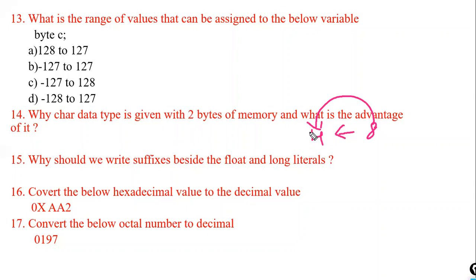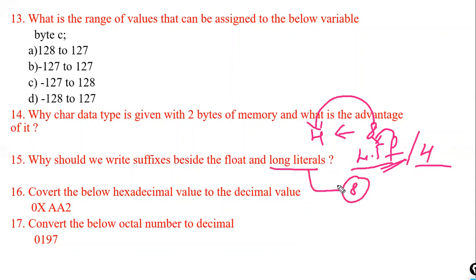Incompatible. So in order to make them compatible, we have to suffix with F, so that the decimal value is not considered as a double, it is considered as a float, and it allocates only 4 bytes of memory. For long literals, in order to allocate 8 bytes of memory for a variable and consider the literal as a long literal, they have to be suffixed with L.